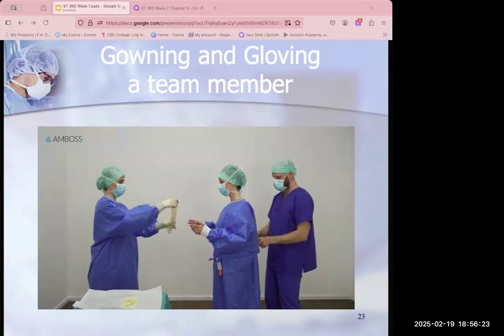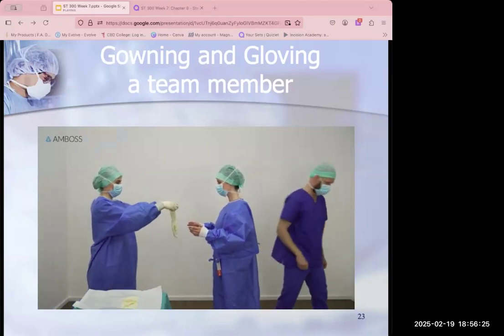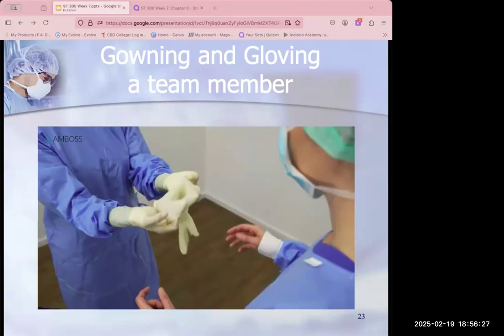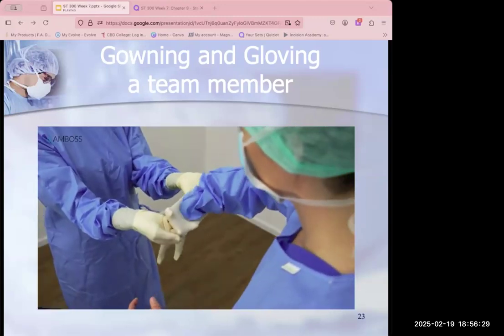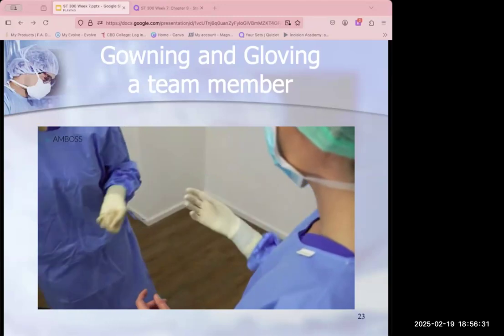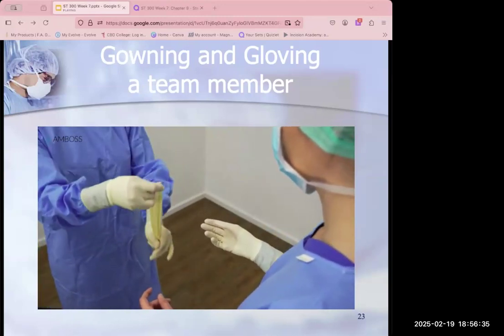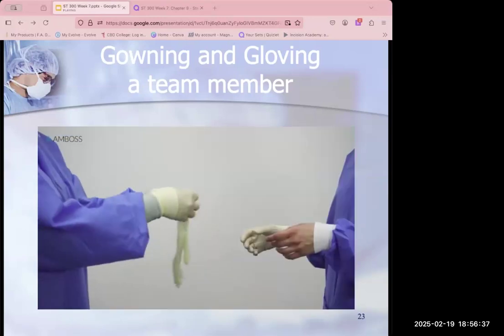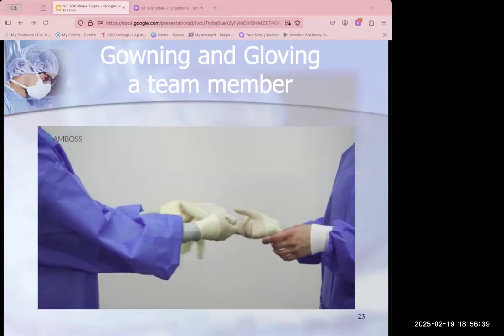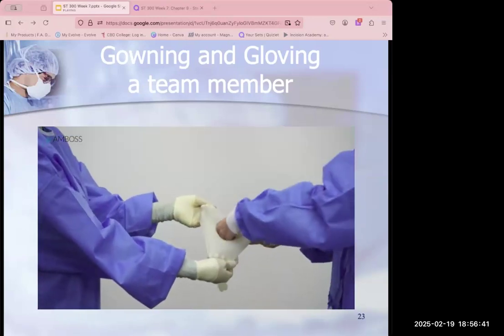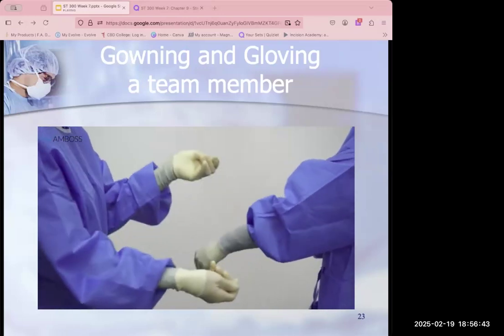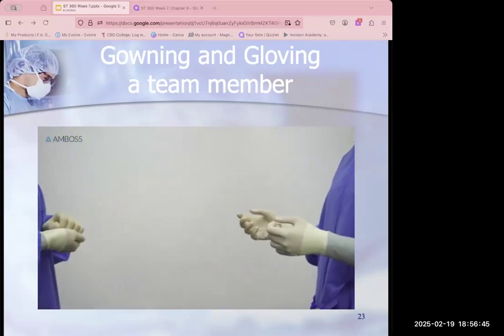Now it is time to get your gloves on. The assistant will often stretch the right glove open for you so you can easily get your hand in. Slide your hand in with the thumb adducted, then spread your fingers slightly. The assistant will then pull the glove all the way over your wrist and the gown sleeve. Next, the left glove will be handed to you. Stretch the cuff open with your right hand and pull it on, again keeping your thumb adducted initially as you slide your hand in.